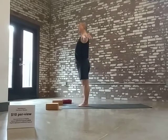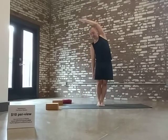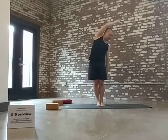Reach your hands out and up, exhale side bend to the right. Take it back to center, side bend to your left. Take it back to center, stepping on the left foot, pick up the right knee, tree pose. Hands together in prayer. Arms up and out.